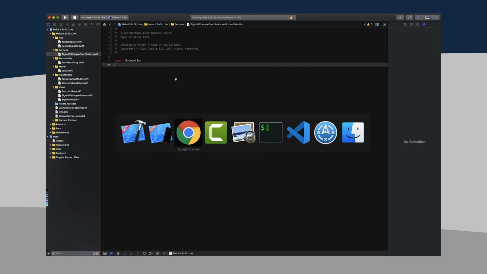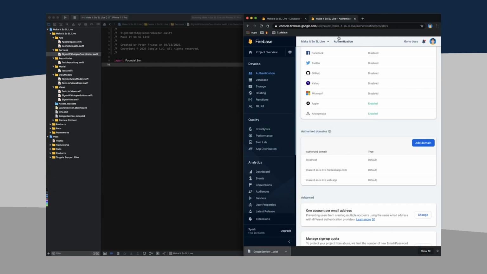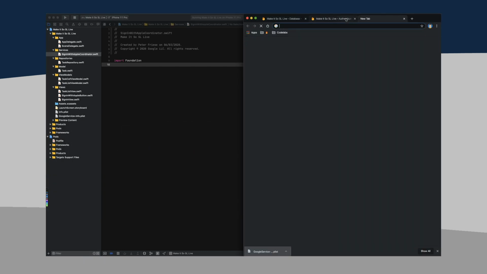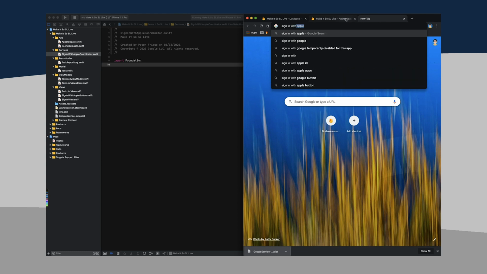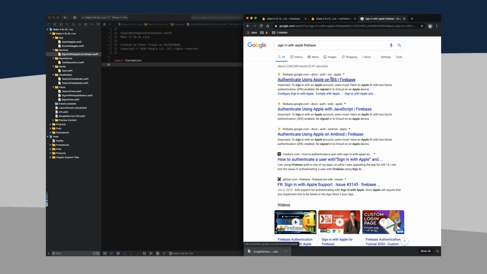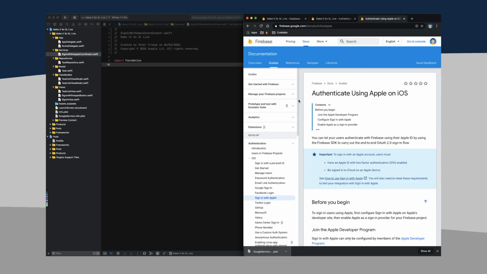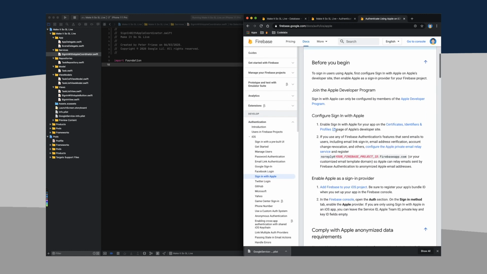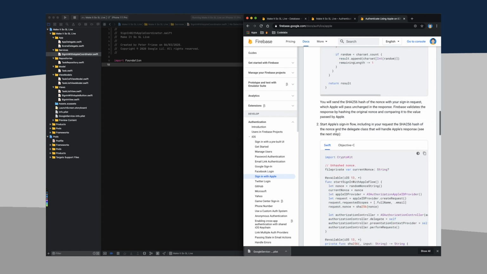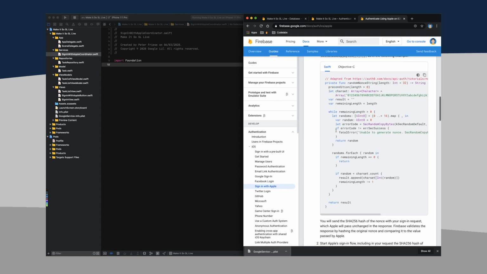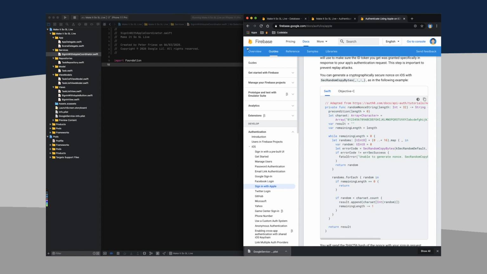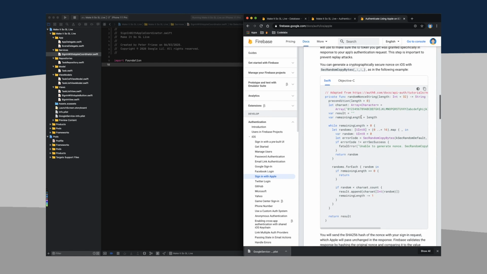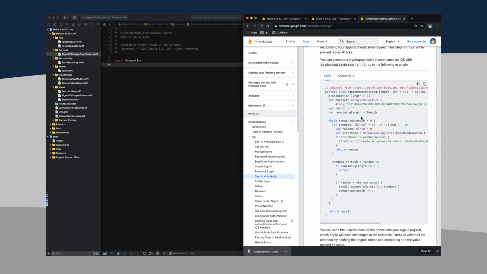And the first thing that we need to do is, let's have a look at the documentation. Sign in with Apple Firebase. First of all, we need to copy this method here, this function, which gives us a so-called nonce.